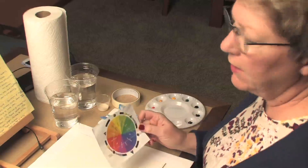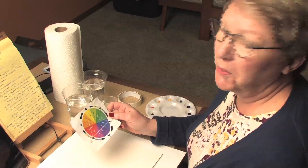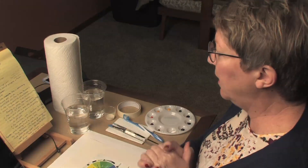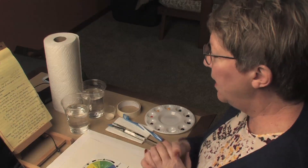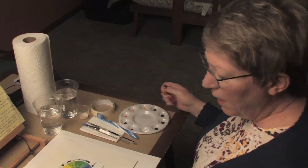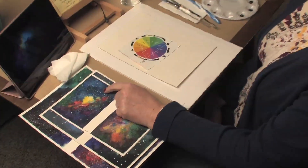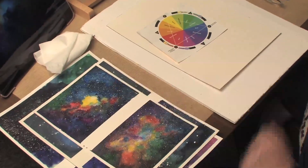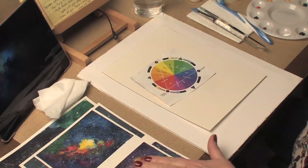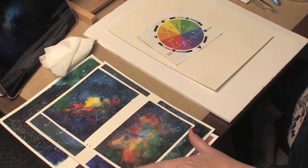I'm going to tell you a few important little lessons and I'll talk about them as we go along. You have to have clean hands to start with — you don't want any grease or dirt on your hands. When we use watercolor, the amount of color and the saturation, the density of the color tone, will be determined by how much water we add to the paint. So we start with the lightest colors and keep building with layers until it's dark like the dark night sky.